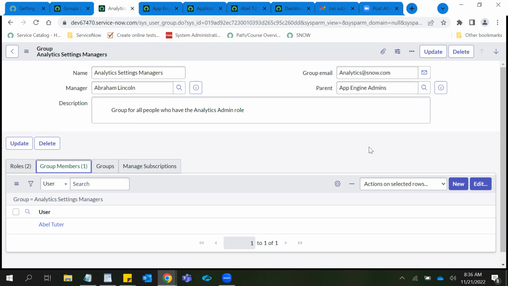We have a table called user where we had a list of users. If I have to add any one of those users to this group, I'll click on the edit button. If I have to create a new user and then add them to this group, I'll click the new button. This new button works the same as the new button you saw in the user table.